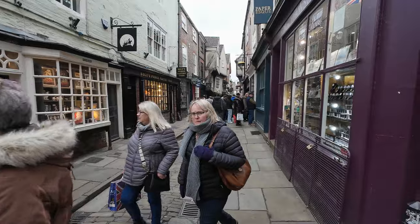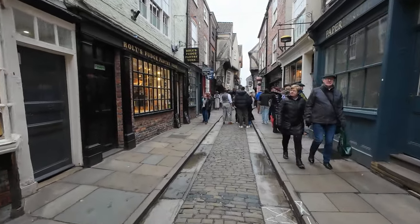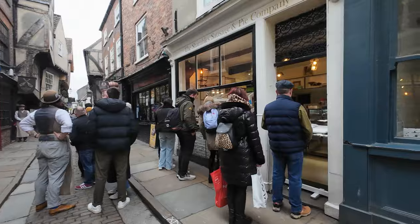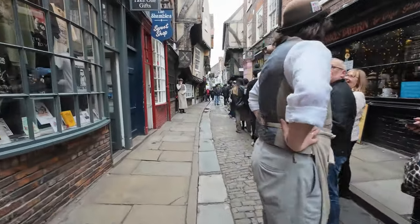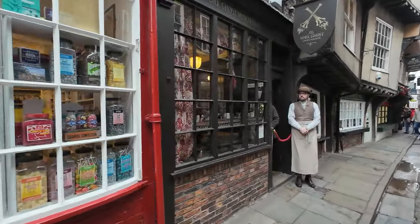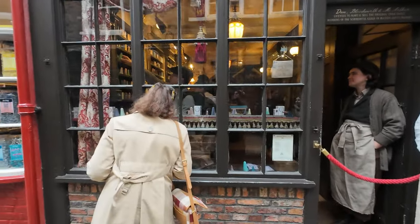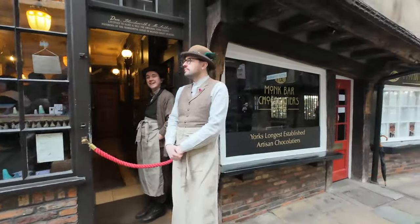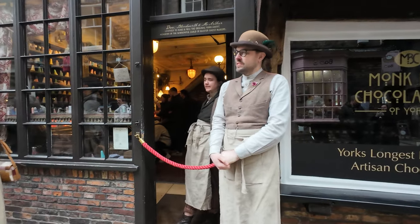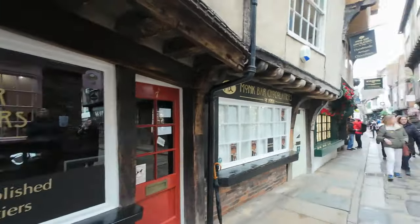This is the famous Shambles. This queue, believe it or not, is from a little shop that sells ghosts — little ceramic ghosts. These are very, very famous, as you can see, a lot of people queuing out waiting to get in. The Shambles Sausage and Pie Company — we're in there in a minute. There we go, look at the queues. This is what they're waiting for — York Ghost Merchants. Ghosts. How long has this place been here? Only five years now. I've seen it online and the queues are always massive.